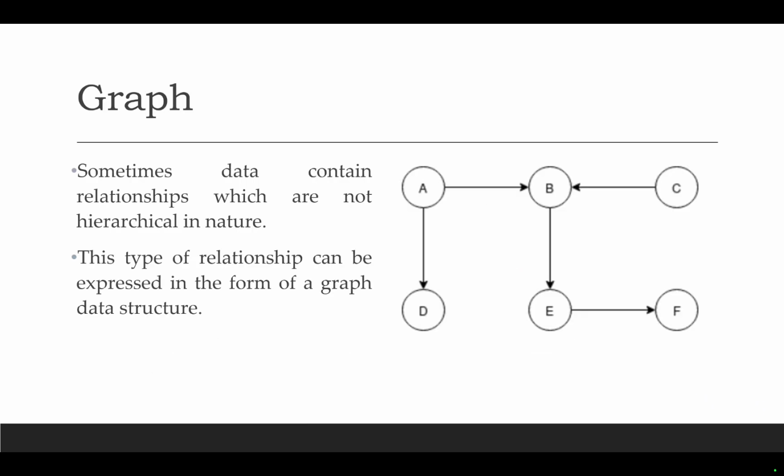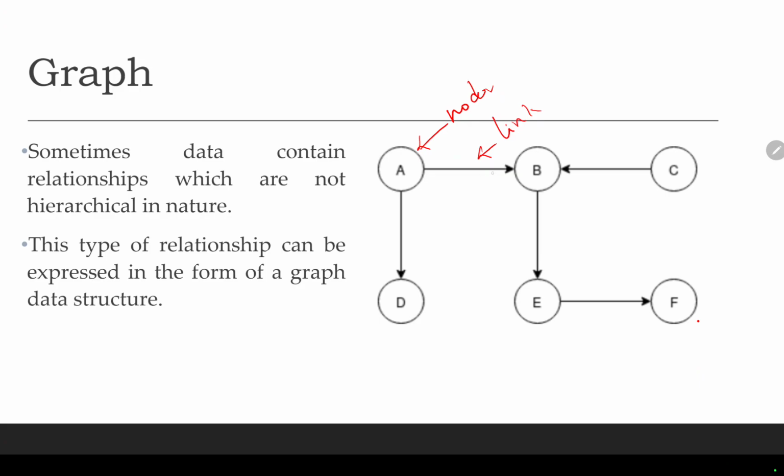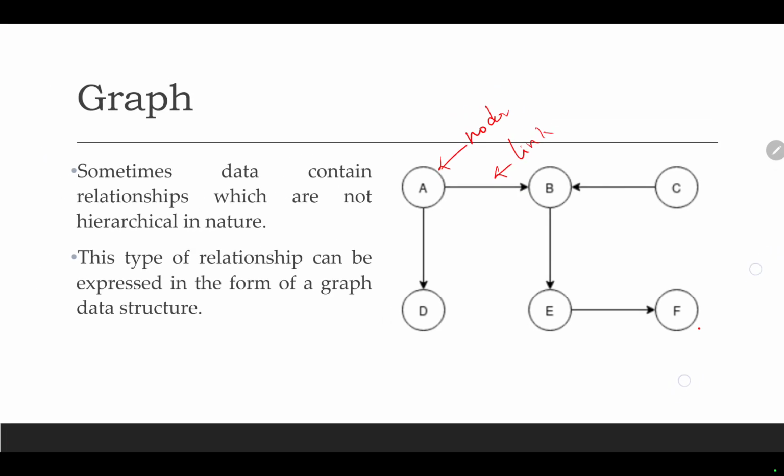Then next one is a graph. Graph is also a non-linear data structure. It consists of vertices and edges. Vertices means the nodes, and edges means the links which are used to connect two nodes.